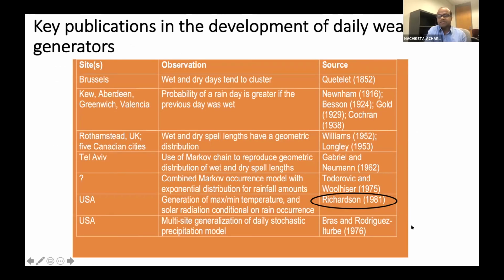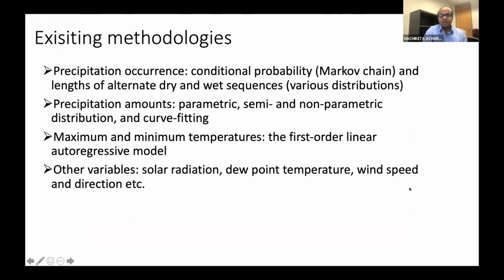On that, it's not a very new line of work. It actually started in 1852, a very old paper where people tried to predict rainfall wet and dry sequences. But for this particular weather generator, the famous work is by Richardson in 1981, where they talk about generating rainfall and solar radiation. So it actually has a vast literature and so many existing models.